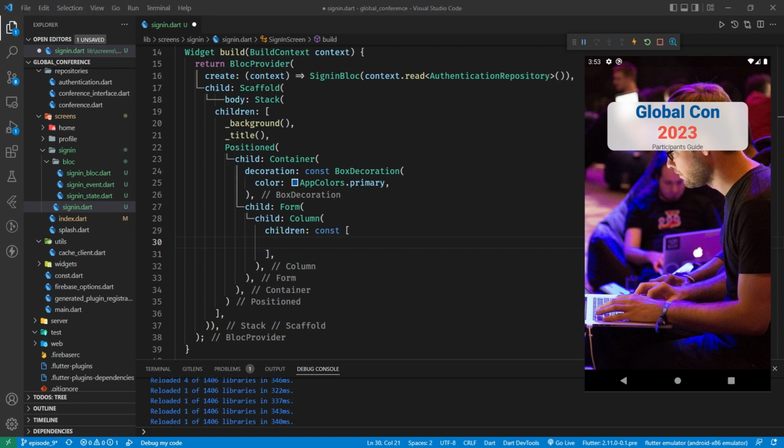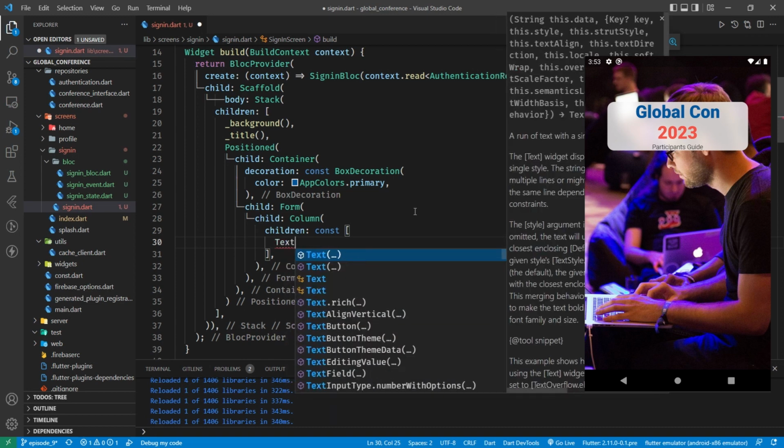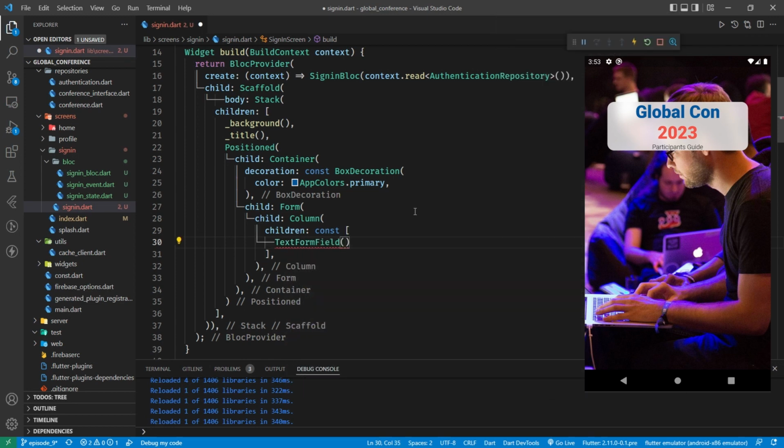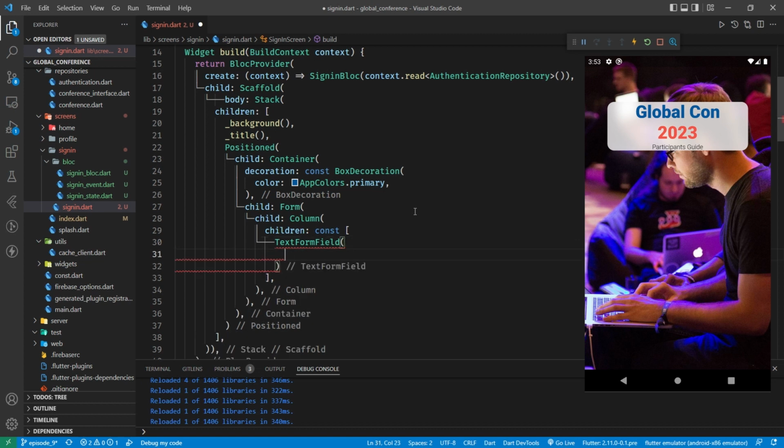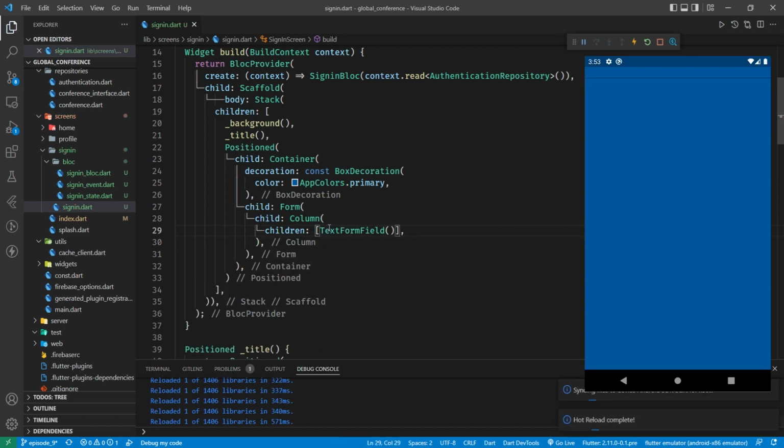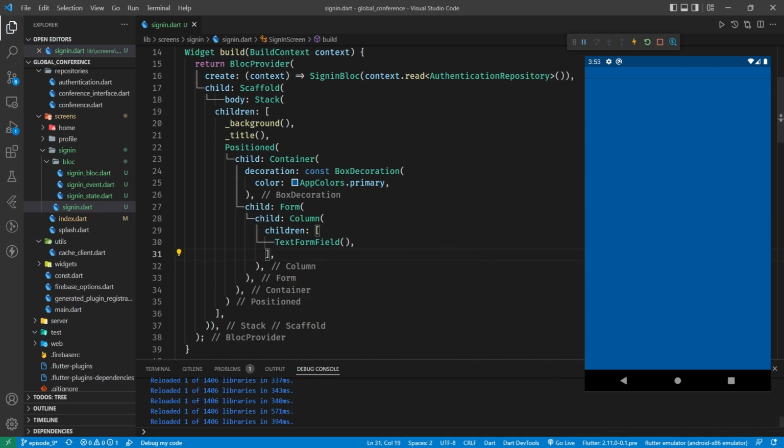So let's start with an email field. So here we're going to have a text form field, and we're going to have to take the const out of there to make that work. So there we are, we've got a text form field ready to go, but it's very difficult for a user to understand what they're trying to do there, so we need to sort that out.